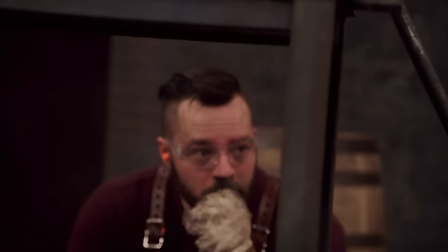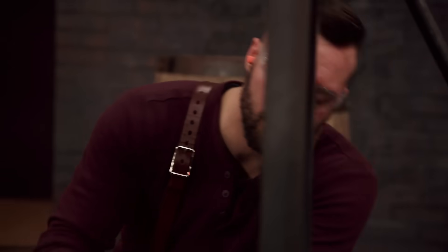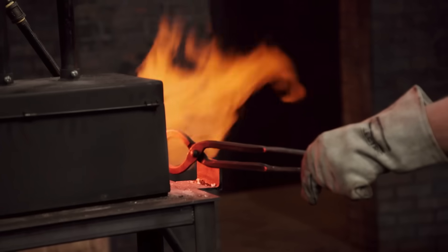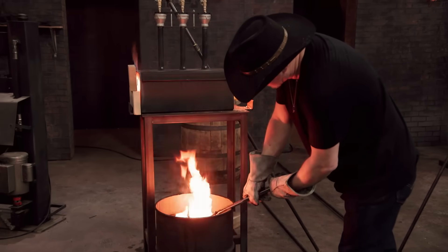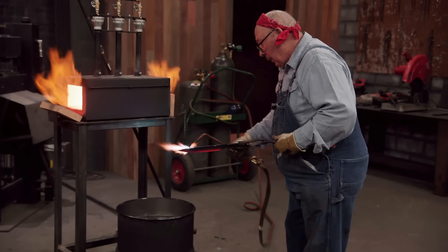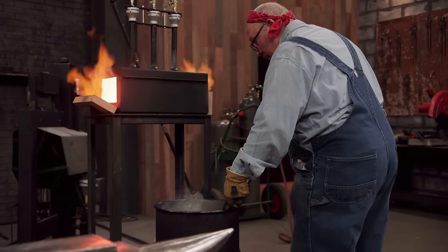The blade just continues to warp. I'm starting to see some frustration with Josh there — that's a significant warp, it's hard to come back from. I'm not sure I'm going to be able to get this warp out. Even though I'm running out of time, I make the decision: I'm going to quench again. Come on, baby — straight, hard, no cracks. The blade is born when it goes into the quench, and it's straight and it's hard. This time, I'm going to heat treat my blade with a torch the way I do at home. A little happy dance and in the oil.